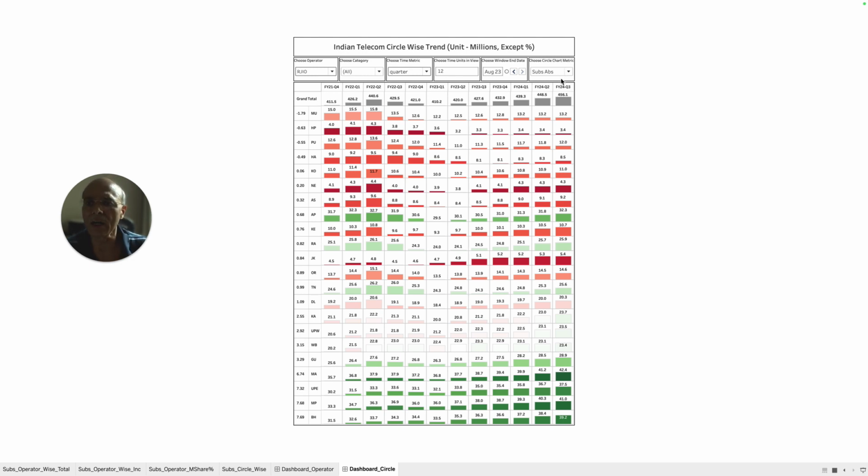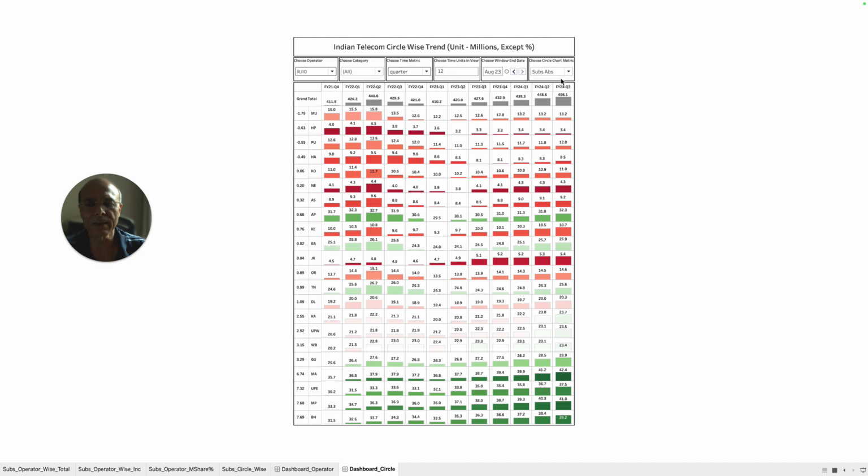So this, in short, is the overall story, and I don't want to get further into this. I just want to conclude. Conclusion number one: subscriber cleanup has happened in this telecom market, and therefore the total subscribers have reduced. Reliance Jio has been responsible for major cleanup within these 12 quarters, which I showed in the dashboard. It has cleaned up around 30 million subscribers.